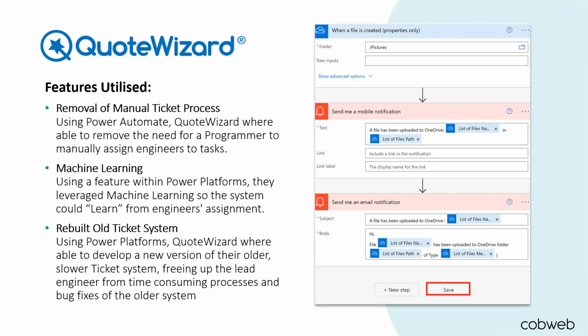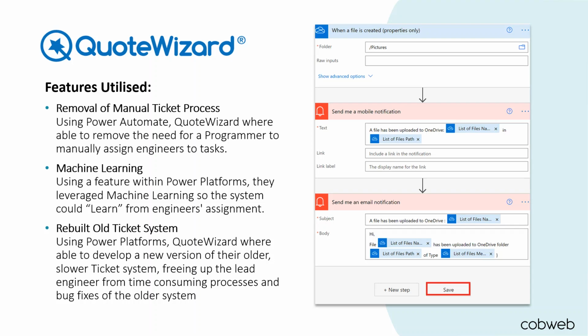This allows their systems and flows to learn from engineers' ticket assignments. So when Power Automate is in learning mode, if you have to go through a GUI to do something, you will click through buttons. Power Automate will keep accurate track of what buttons you're clicking, and the machine will learn to complete that manual GUI work automatically instead of you having to do it.